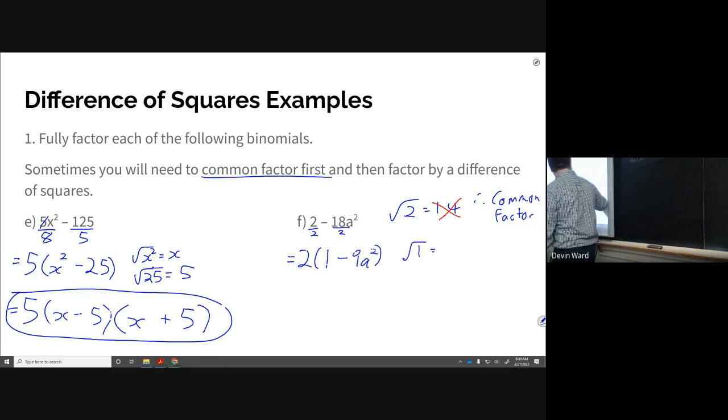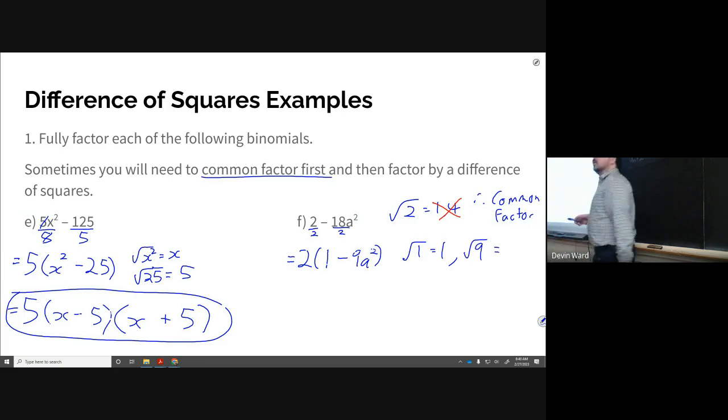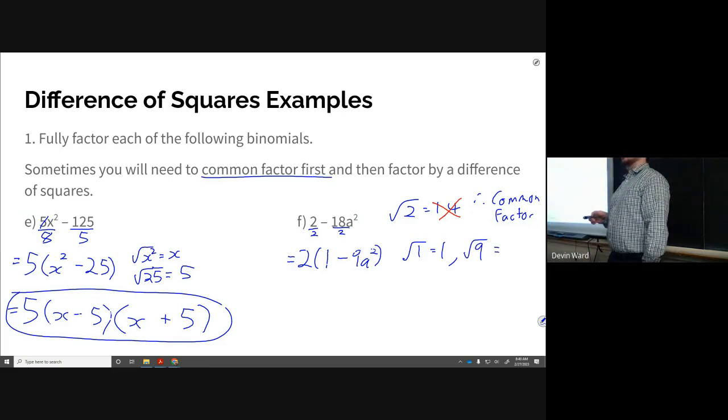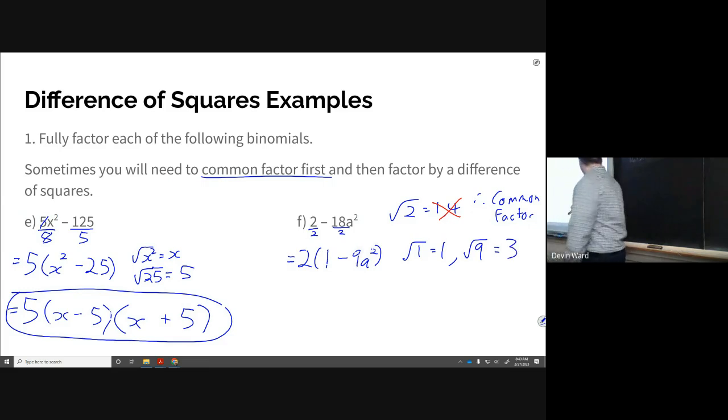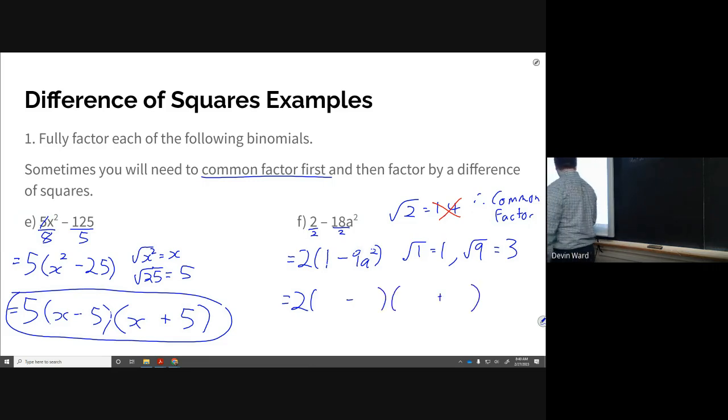Now, if we take the square root of 1, that equals 1. And the square root of 9 would be, put into your calculator if you want. 3. Perfect. So now remember, keep that 2 out in front with minus and plus. So our first one was 1, square root of 1 is 1. Put 1 from 1 into the first spot. Oh wait, sorry, that's a squared plus 3a.